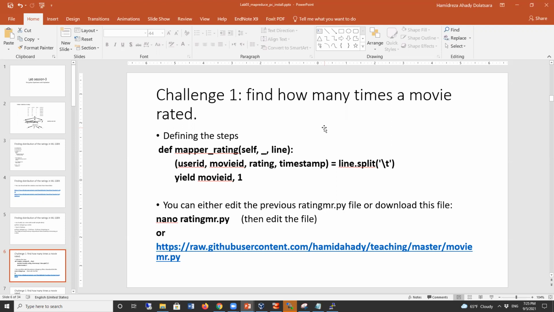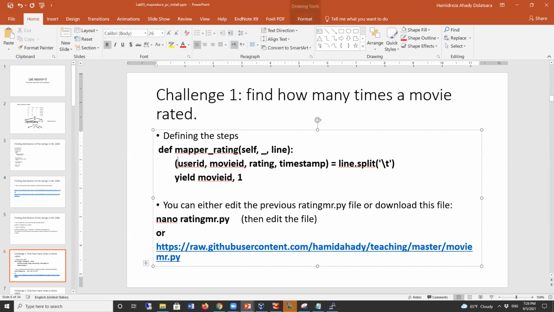If we want to see how many times a movie is rated, then in the mapping, or basically the shuffle and sorting part, for each line of data we just take the movie ID and assign a number one. Later, if we count the ones, we can find how many times a movie is rated.